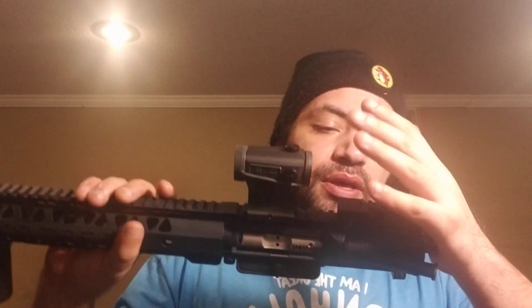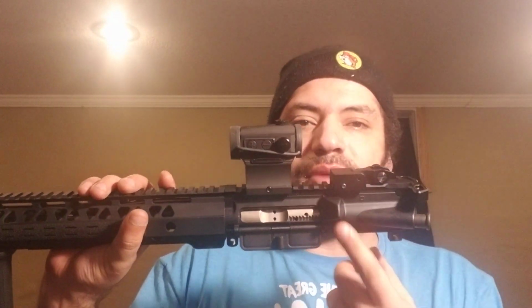Is it as nice as a Radian Raptor? No. But if you don't feel like paying for a Radian Raptor and you decide to roll with this, so far, I mean, you can really get into it if you had to. Bolt Carrier Group. I'm going to do a review on this because I'm really liking this.